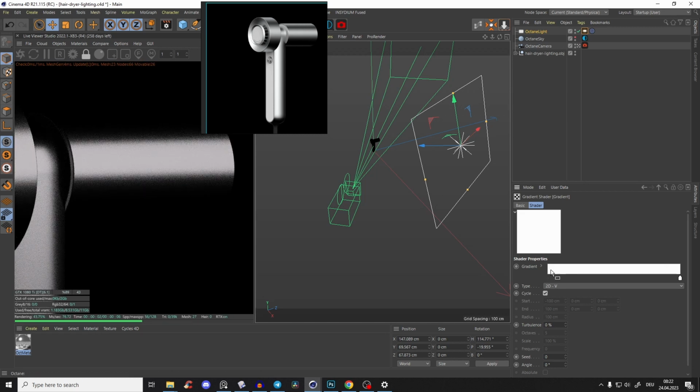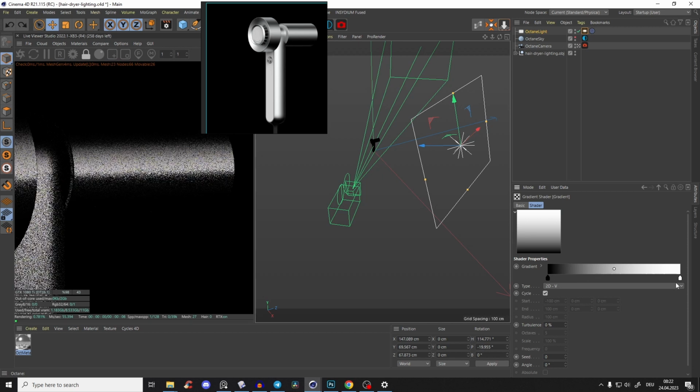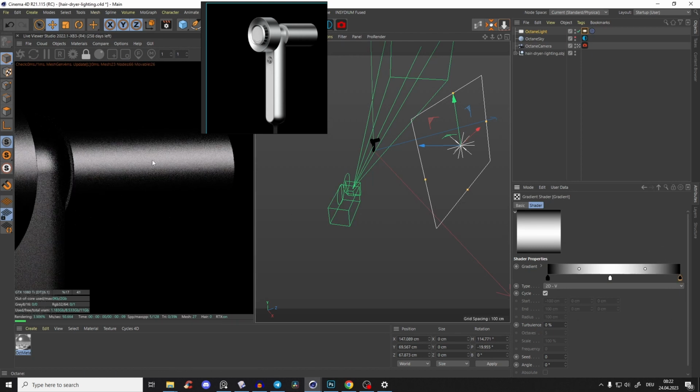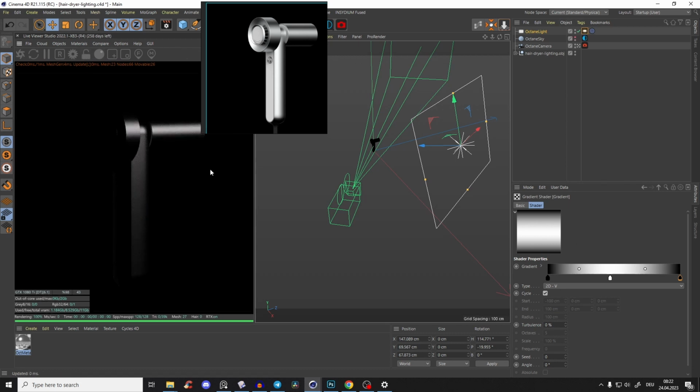And here it looks also very smooth. So I will add on both sides a black one. You see, that looks much cleaner and even smoother. So always work with gradients in the lighting. Okay, so I think maybe we can make it a little bit higher. Perfect. So this is our first light.